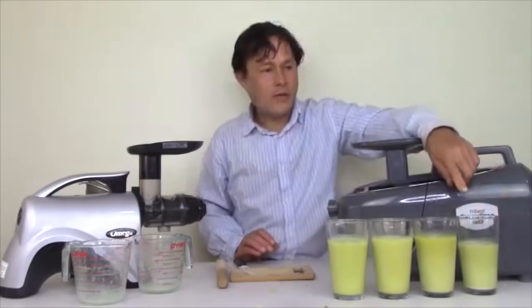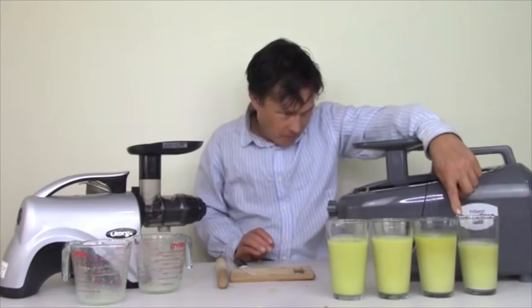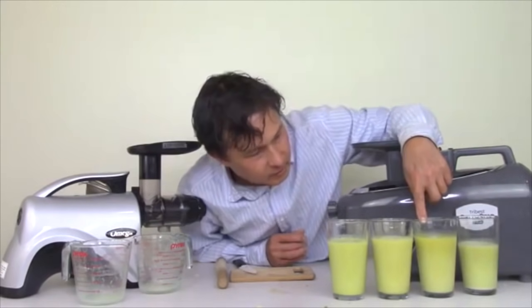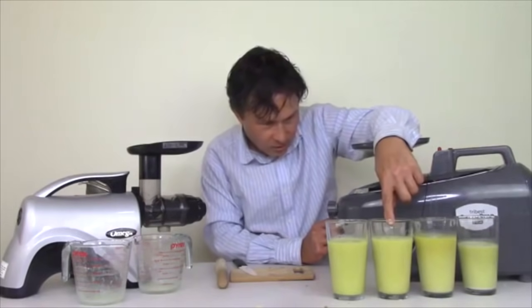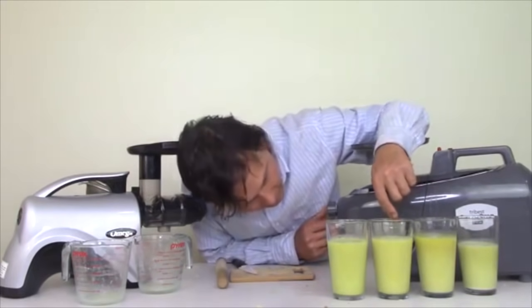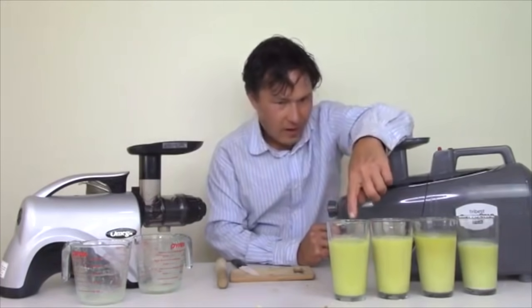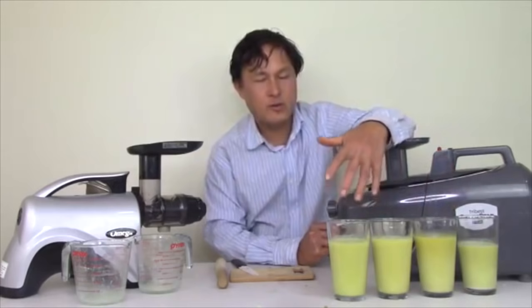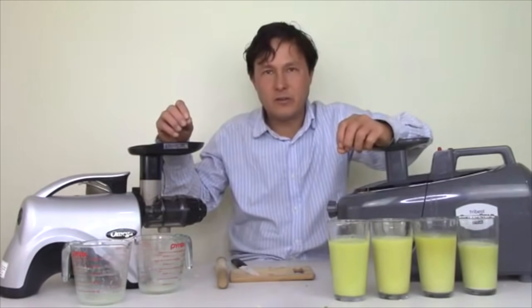Alright, so looking at that, from this side, of course, the least juice was the Breville. The VSJ, on some levels it looks like it made a little bit more than some of the others. Next we have the Green Star Pro, which I thought was actually going to yield a little bit higher, which looks about fairly even with the other style juicers, actually. So all the low-speed juicers made about the same amount. Each one had their own peculiarities, of course.